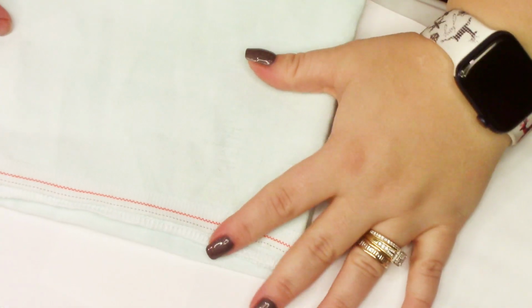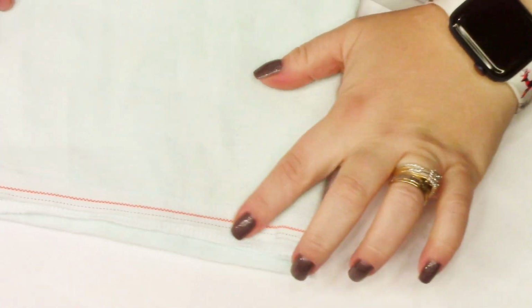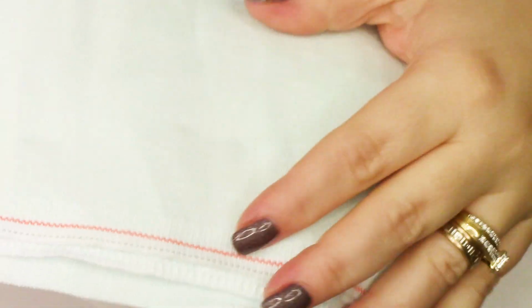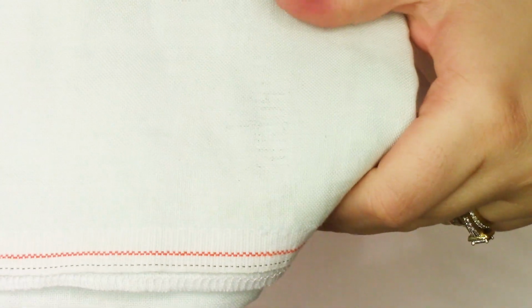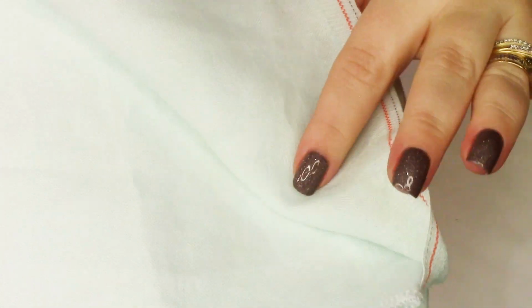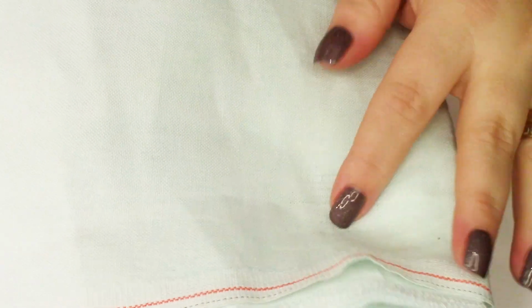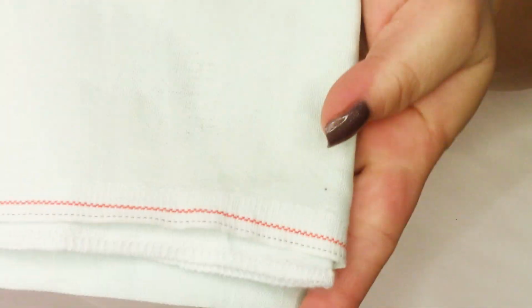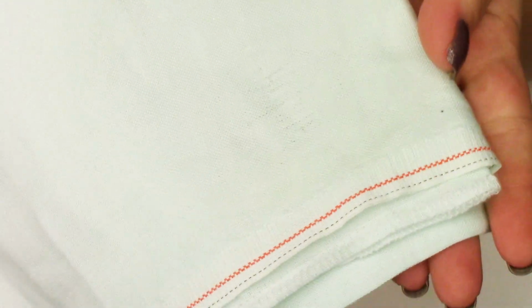I don't know if you've ever had this happen to you, but you can see the brand's logo etched itself onto the fabric because there was a business card stapled to the fabric, and it's been probably 6 months since I bought the fabric. So now this whole side of this project wasn't usable, and you can see it a little bit through this side, but certainly on this side it's totally marked on there. So that was really disappointing.